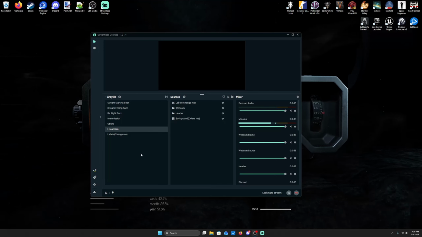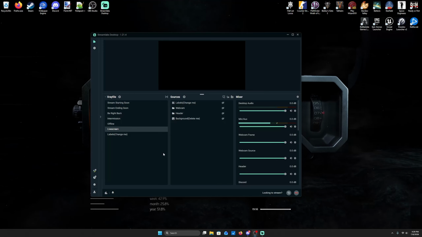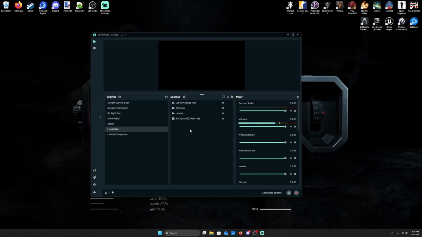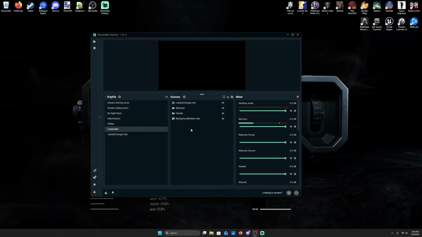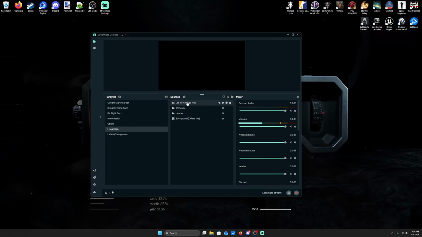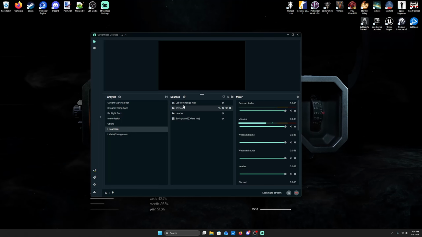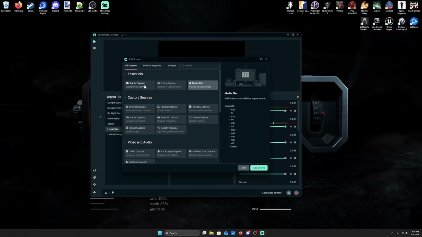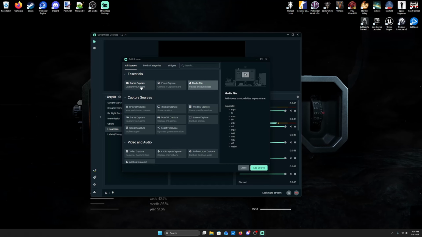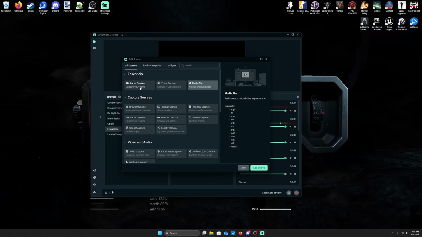Okay, I'm going to quickly show you how to set up your audio application with your sources and configure them within the mixer here in OBS Streamlabs. So the first thing you're going to want to do is hover over to where you have your games, your game windows, your sources. If you already have a game source, just open it up, but I don't have a game source, so I'm just going to make one real quick, and ensure that your source is a game capture to capture an application, aka your game.